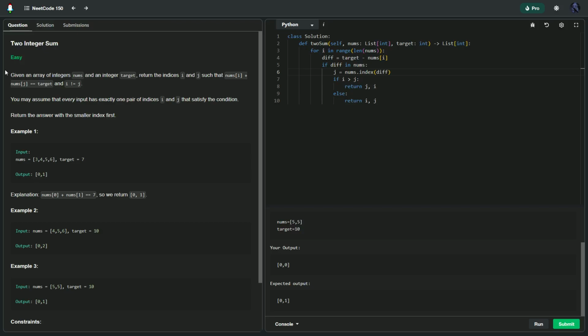Well, that's weird. I get it. Return 0 and 1. And they want the smaller index first. I thought it was supposed to be two different numbers. It could be the exact same one.